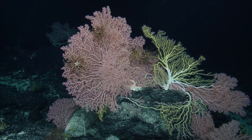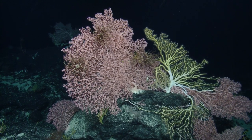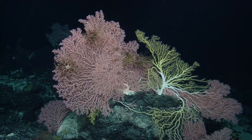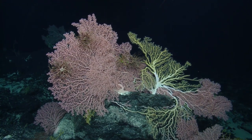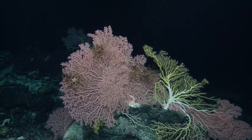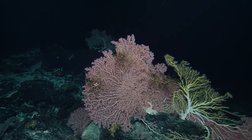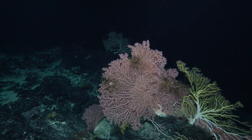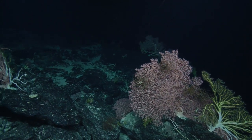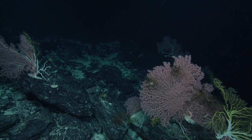Really nice beauty shot here. Yeah. Couple different basket stars. I think from the science point of view, I think we're good. And Daryl, if you see particular shots that you want to work on for beauty shots, let us know, and we can certainly do that too. All right, thanks.